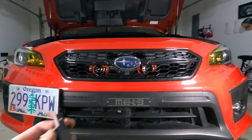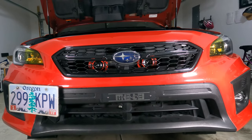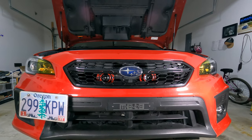Without the harness, you have to use the relay that the Hella horns came with. And so we didn't end up using this. That harness made it a whole lot easier. So if you can, purchase it. If not, then just honestly, just try to figure out how to splice up your own wires.